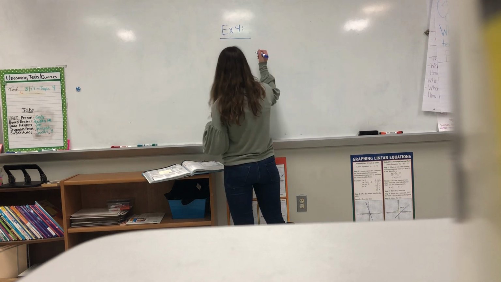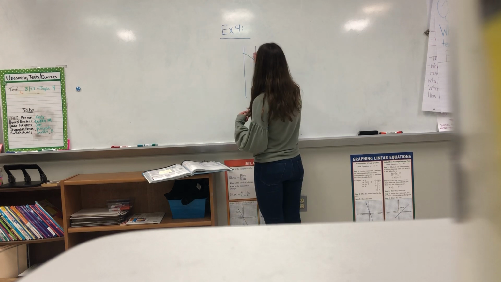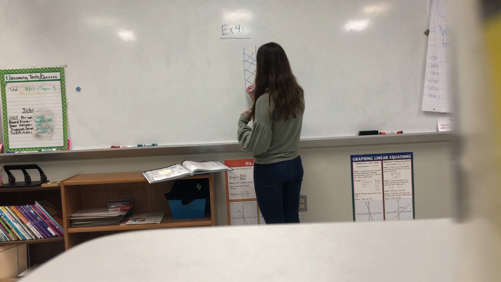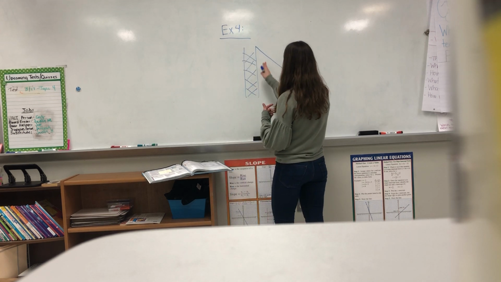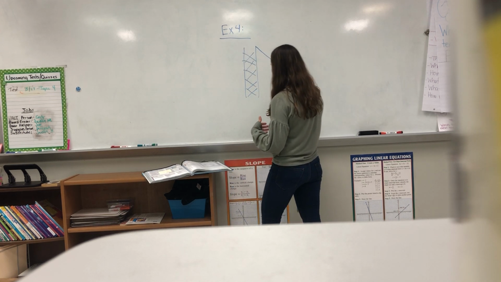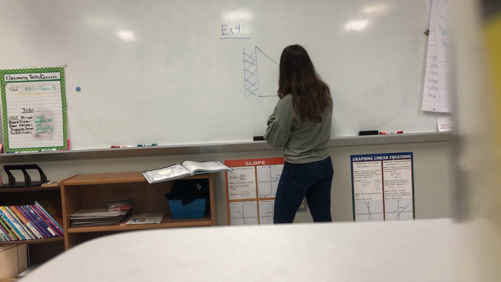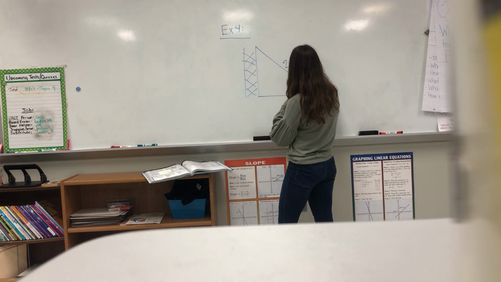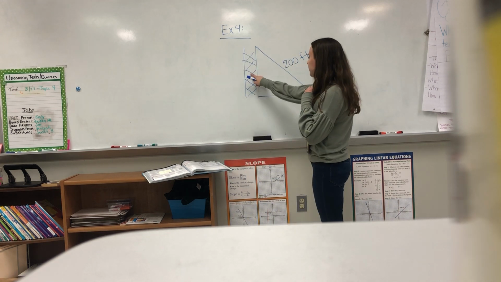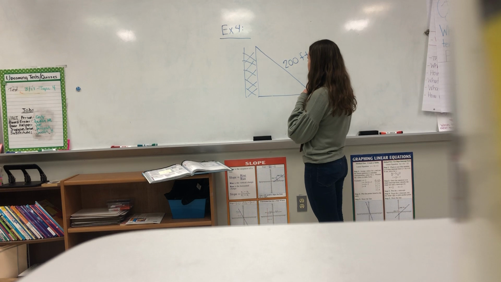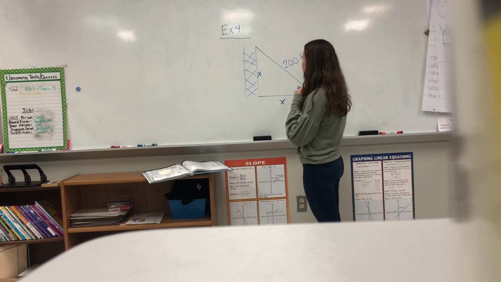So basically what it's saying is that there is a cell phone tower. So this is going to be my cell phone tower, okay? And then there's a guy wire. The wire that's kind of holding this thing up is called the guy wire. So it's making a right triangle right now. And it says that the guy wire is 200 feet. And it says that these are the same distance. This is the same as this, so we're going to call this x, and we're going to call this x, since they're the same length.